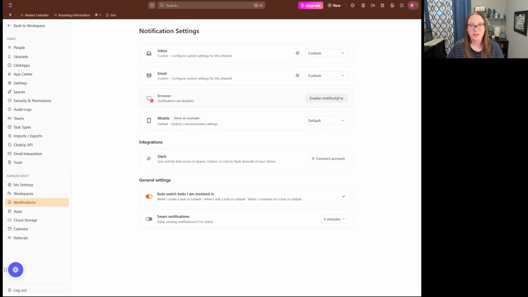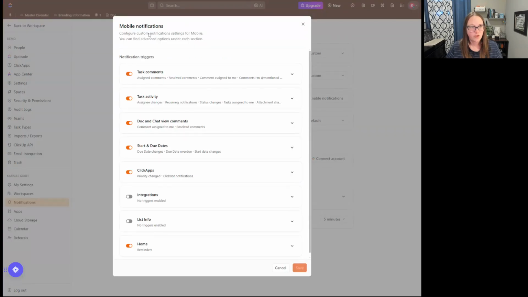I do not enable browser notifications, and I don't want it to be popping in when I'm working on something else. I want to go and actually do the things. And then you also have your mobile. If you're like, I don't want this on mobile, I only want this on my desktop, then you can disable notifications altogether, right? Same thing goes for these ones. You can just disable them. Besides the inbox ones, it will tell you have to have at least some. Some are default.